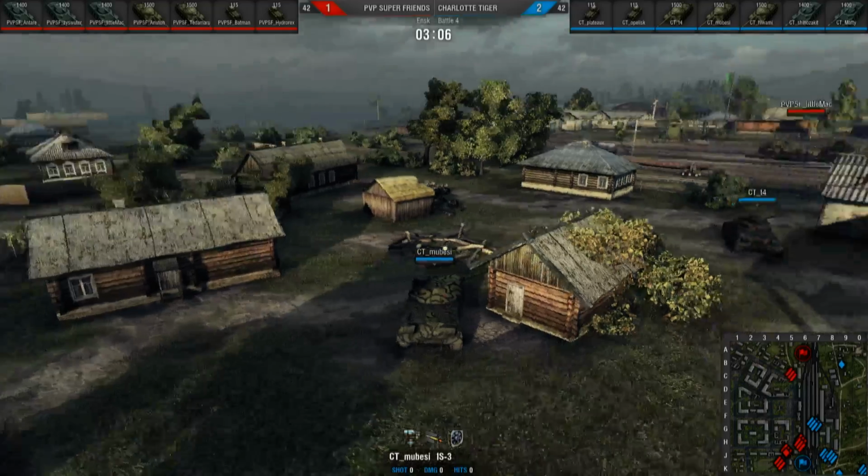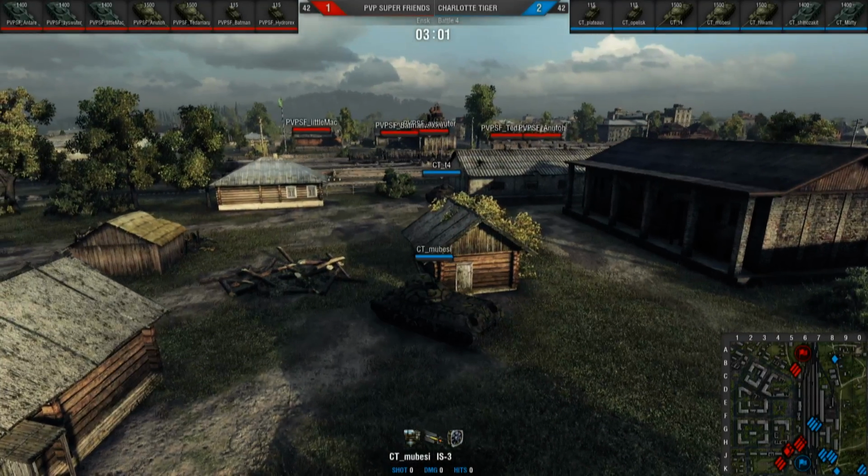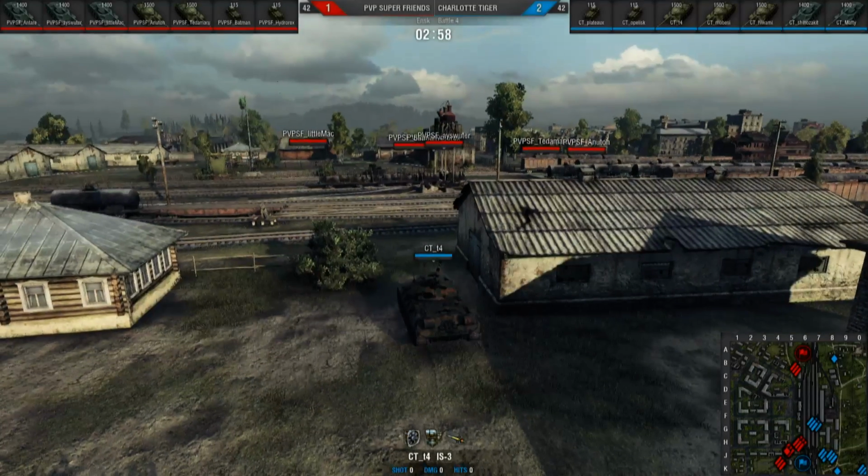Yeah, but they won't push out. Exactly. They got that 2-point lead. Yeah, they got a 2-point lead. Right. And we're not talking about Nvidia Aces here. We're talking about Charlotte Tiger.